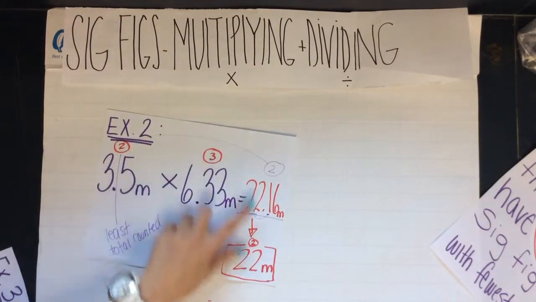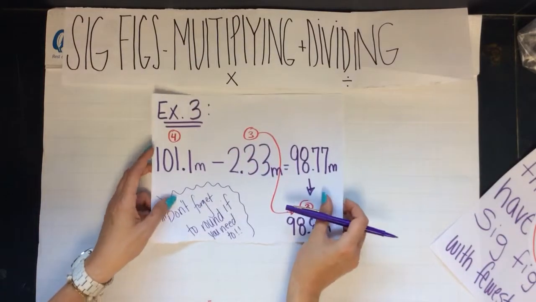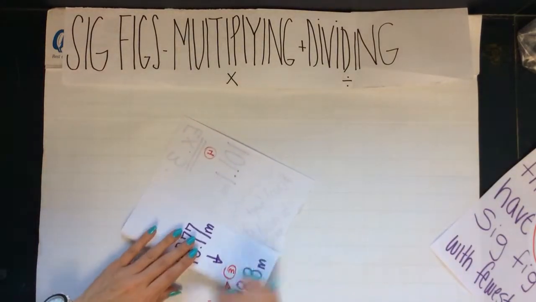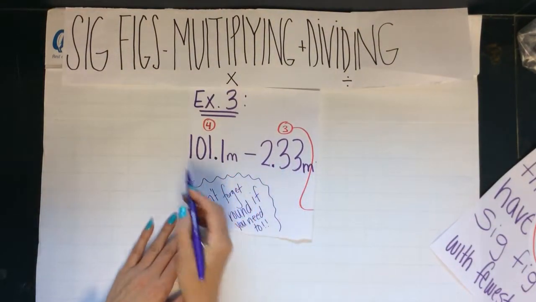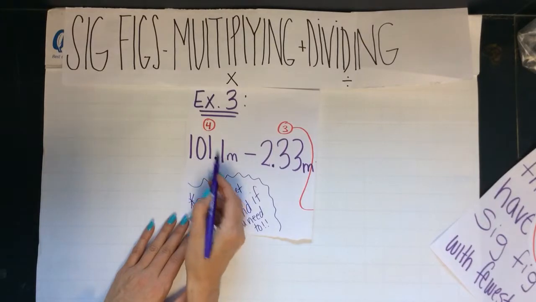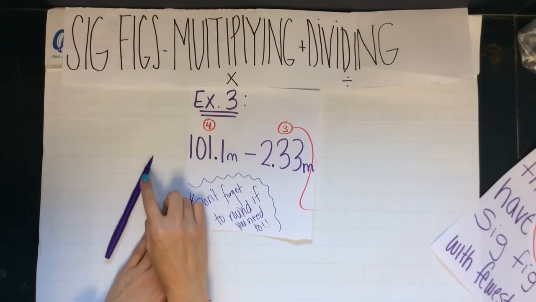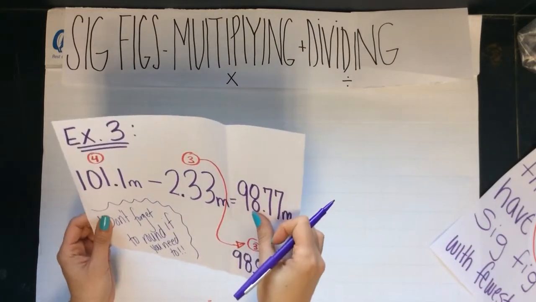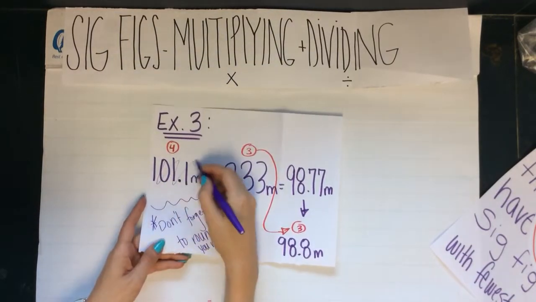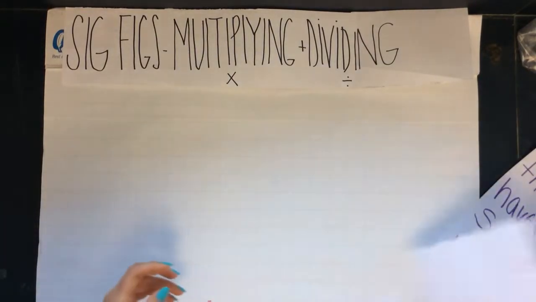Again, please make sure you're writing those total counted at the top. And our last and final example is example 3. Again, we'll cover up that answer and take a look here. Here are my 2 measurements. I count total, so start from the beginning: 1, 2, 3, 4 sig figs; 1, 2, 3 sig figs. Meters and meters. Oh, that was not supposed to say subtracting. Oops, Miss B messed up. Let's forget that one and go to the board here.